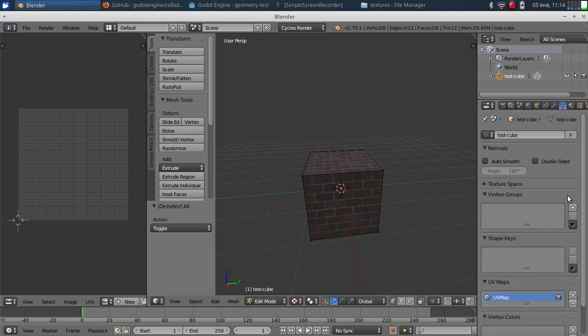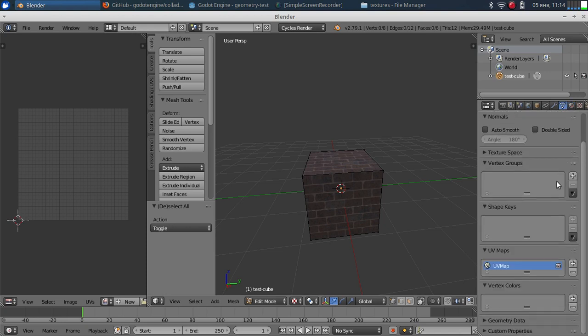So how you do that is you go to the object data, and you'll see this UV map down here. I'm going to rename that. I'm going to make that UV map 0, so that's going to be my texture UV map. My light map UV map is going to be here. I'm going to call it UV map 1 because Godot imports these sequentially, so it automatically looks for the second UV map and whatever the next one is.